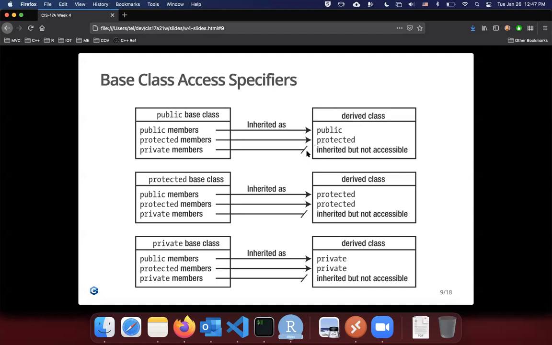But of course, you will not be able to access private members. Remember, private members are always private. Well, in the case of the C++ language, it's a little weird. The private members are accessible to friends, right? We talked about friends. You can have a friend function, friend class, and those entities will be able to access your private members when you declare them as friends.